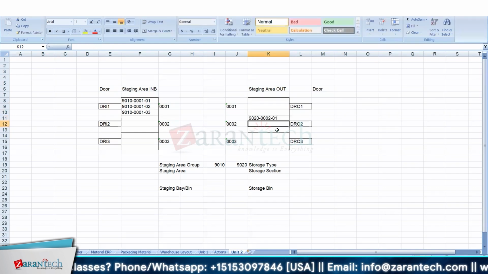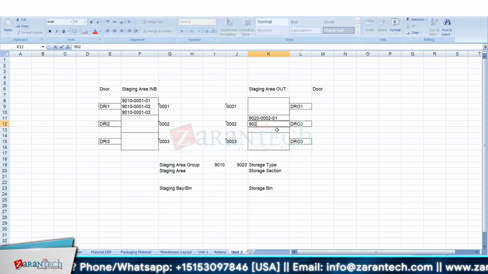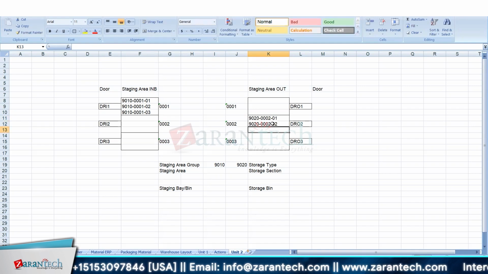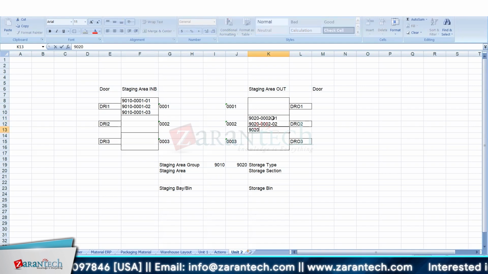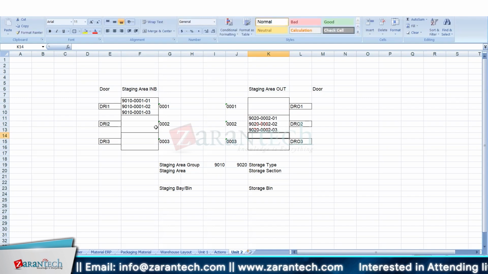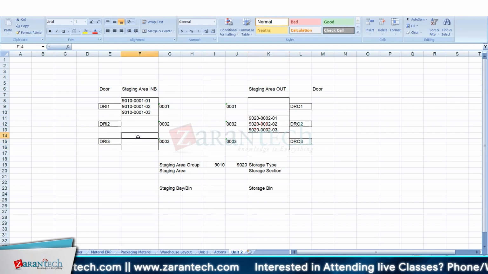So for which process, for which scenario we need bin 1, for which one we need bin 2. Bins are basically for different loads. Basically, you want a staging area to be different. So for example, inbound, anything which comes from an external plant, let's say it goes to the staging area. When this bin is full, it will go to another bin, and then another bin. If the staging area is completely full, then it will go to another staging area.